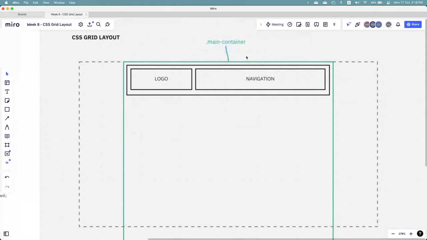So this container is the main container, which means everything will be contained inside this main container.